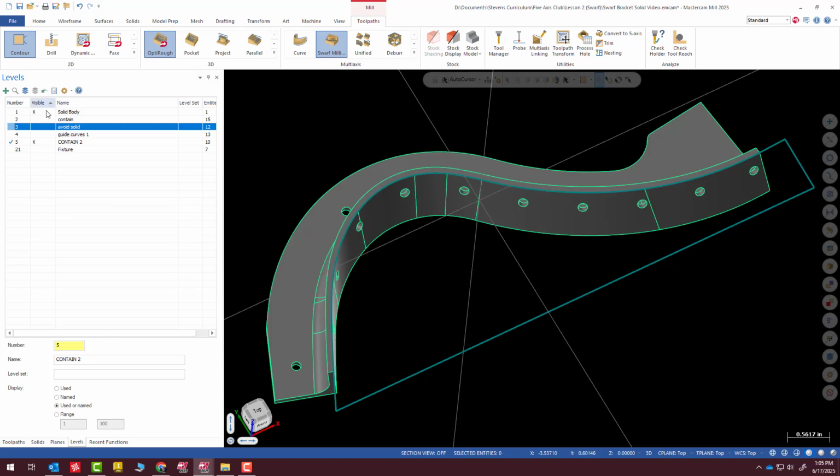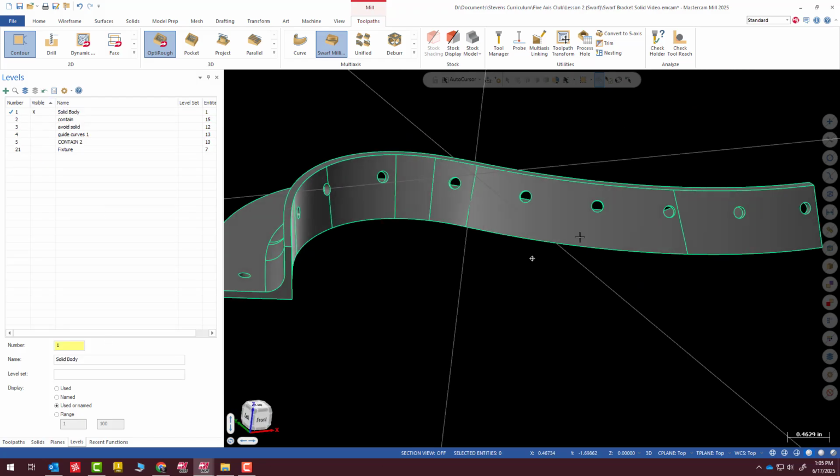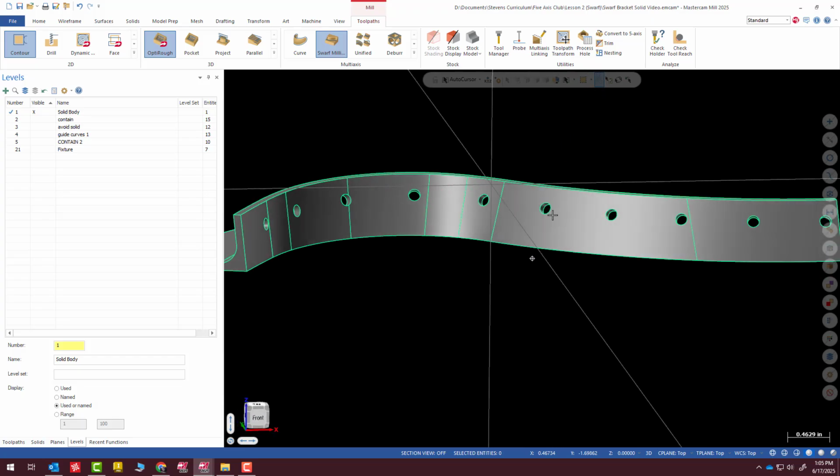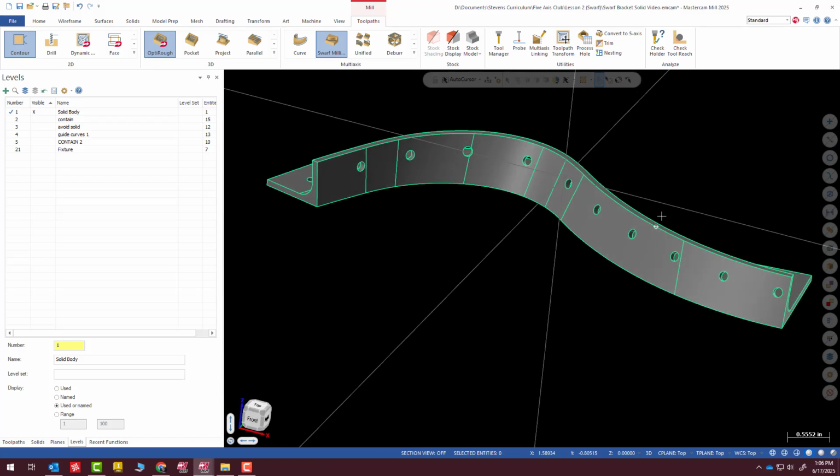And I'm going to turn off my avoid or contain to here. Get back to there. And now we are ready to do a swarf on this here. Now, let's see what we can do here. I'm not sure, but I believe that these lines are all good on this side. I don't think we have to worry about anything. So we're just going to go ahead in and pick a swarf.